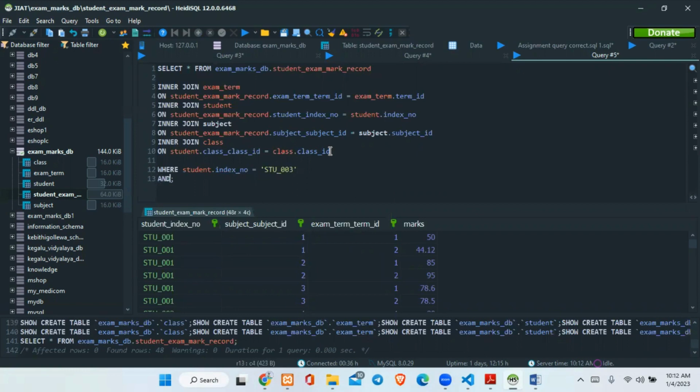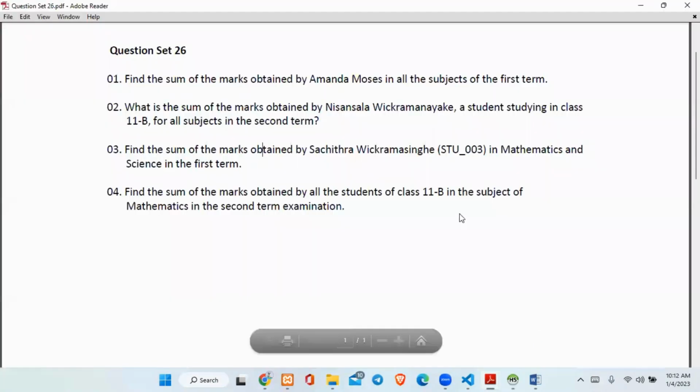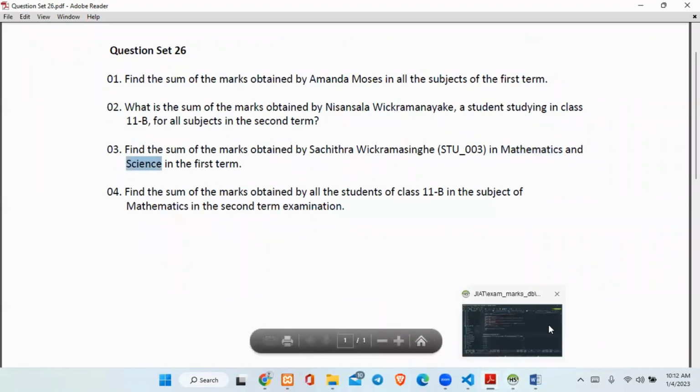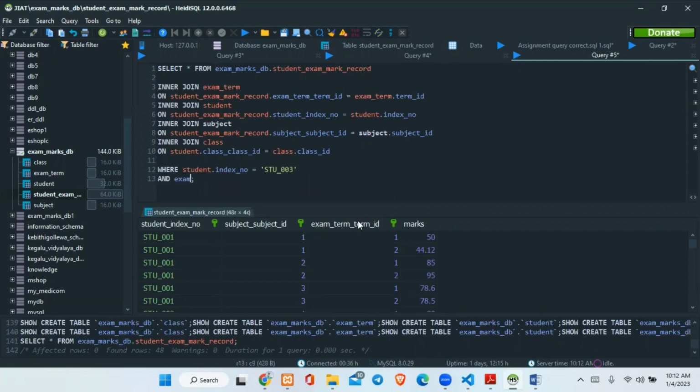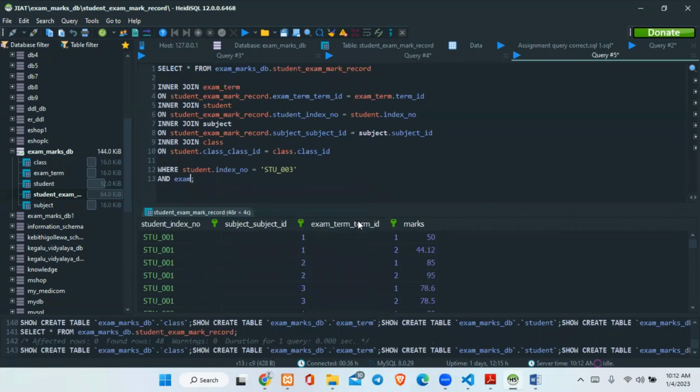Next, I'll give an AND condition, and we need the student's term. So we'll take it as first term, and the subjects are mathematics and science. So the term is exam term dot term name should be equal to first term.